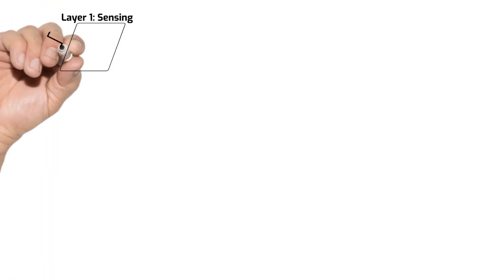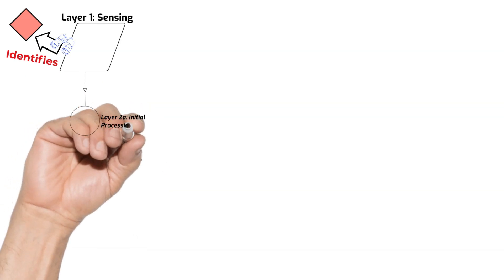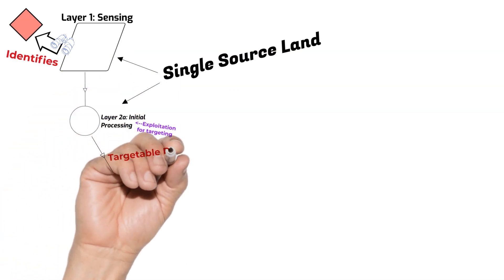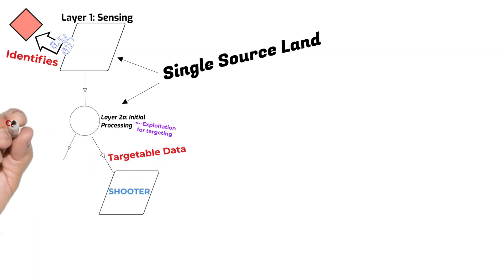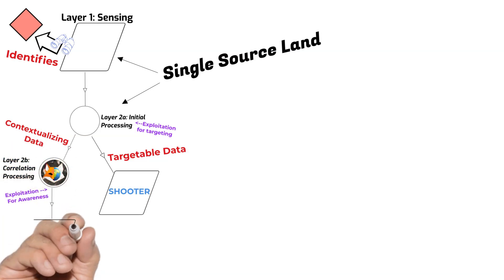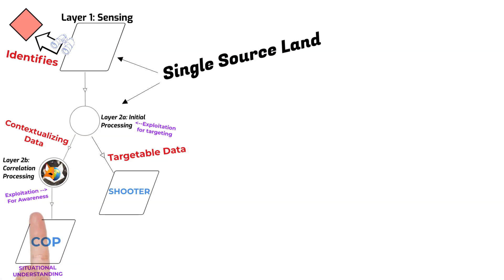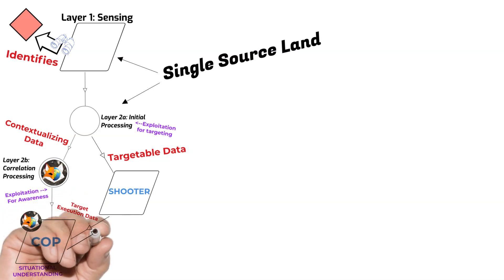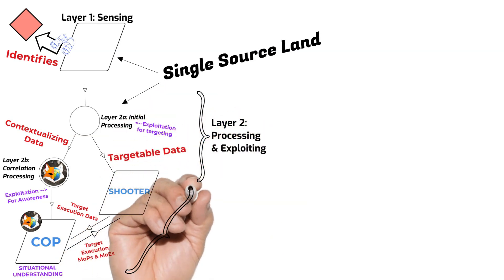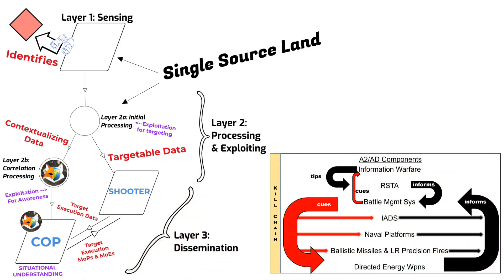From all of that, we can understand that the second layer of battle management is correlating an abundance of raw information into something that makes sense — a holistic sense of the truth from deception — something that the Army calls situational understanding. As a 35 Fox, you should understand this. This is your realm. Single source collectors and analysts work in the first layer; your focus of effort is in the second layer. Help the friendly commander come to an understanding of the operational environment and enemy operations based on combat information and intelligence. COPs are what allow commanders to understand the larger objectives of battlefield maneuvers and take appropriate actions. When we go back to looking at all the components of an A2AD strategy, we can see how central battle management systems are to information advantage and decision dominance.